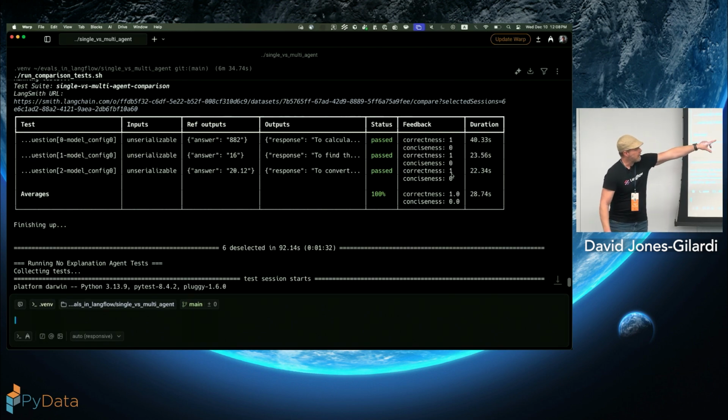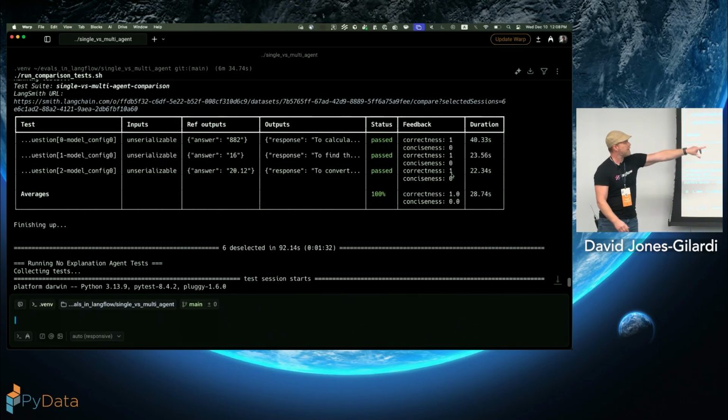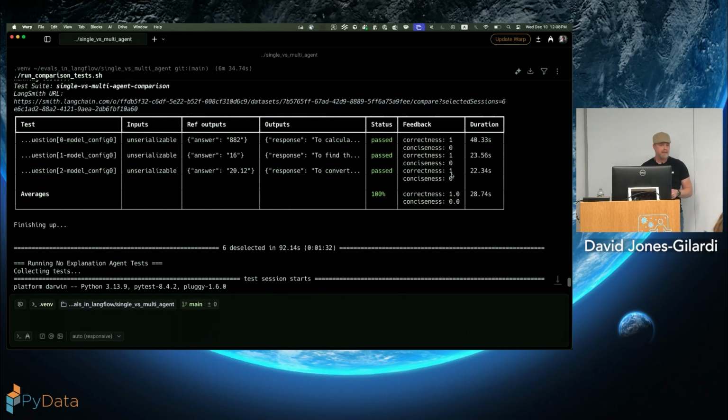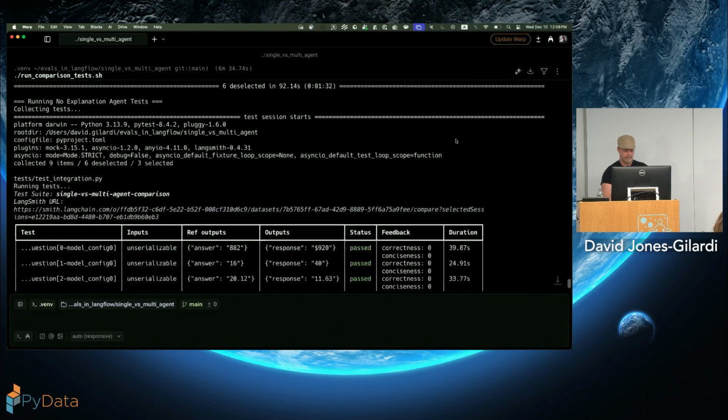And I'll show you in a second, this nice output is actually just coming from an option you give when you run your tests. The whole point is to mimic what you'd see in the LangSmith UI, but at the terminal. You don't actually have to use the LangSmith UI. But notice the numbers here. The single agent got everything correct, but the answers weren't concise.